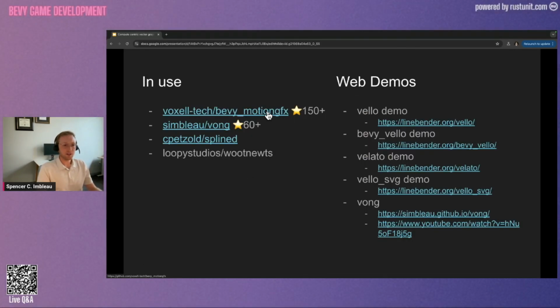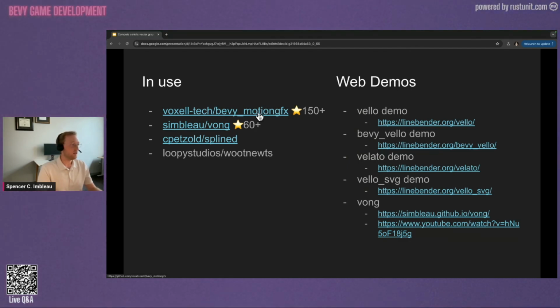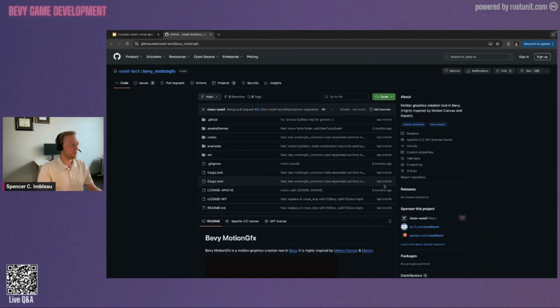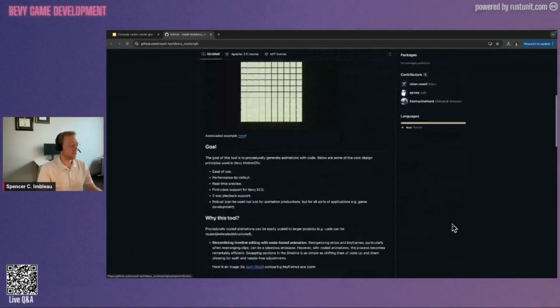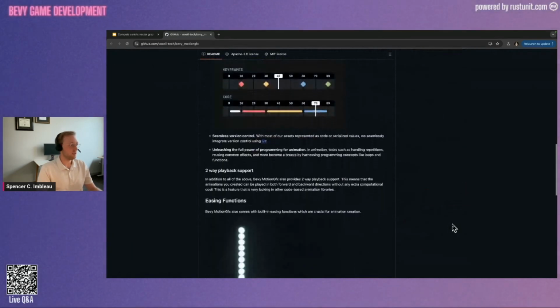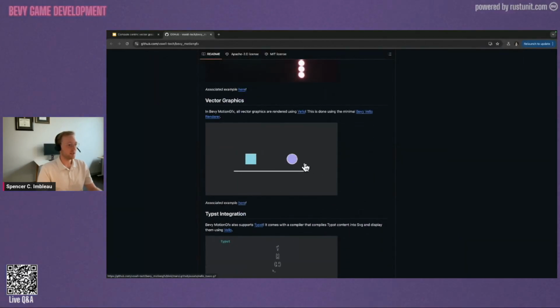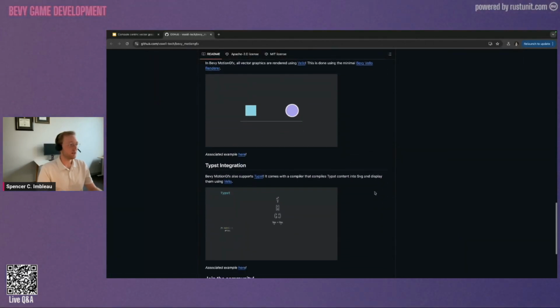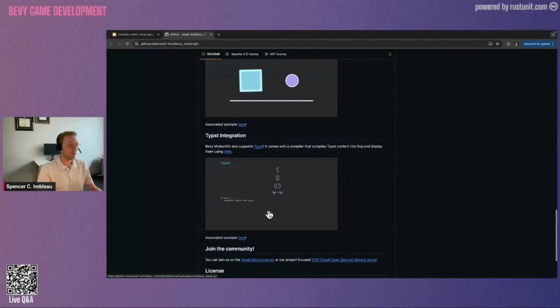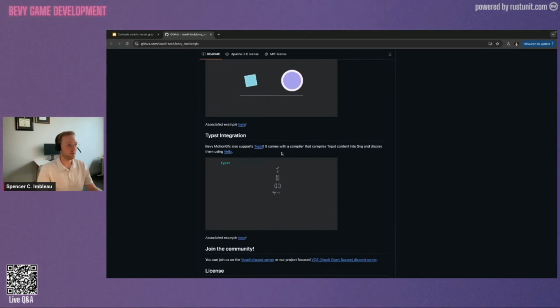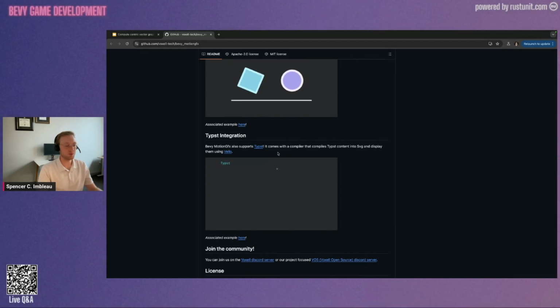We also have integrations and people using Bevy Velo in the wild. So a really good example I want to showcase is this really cool library called Bevy Motion GFX, which uses Bevy Velo to render these really neat, cool vector graphics. They have integration with Typst, which for those who are familiar with LaTeX, is kind of the same thing. It's a replacement to LaTeX.